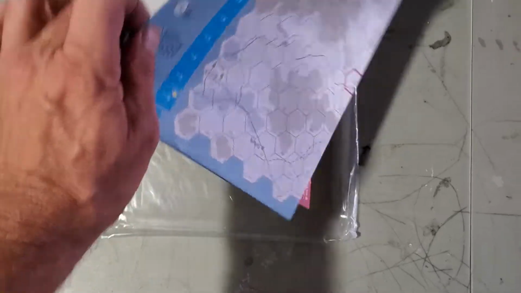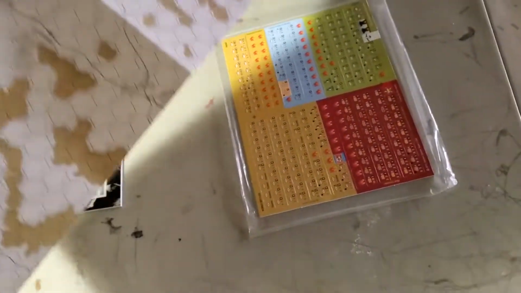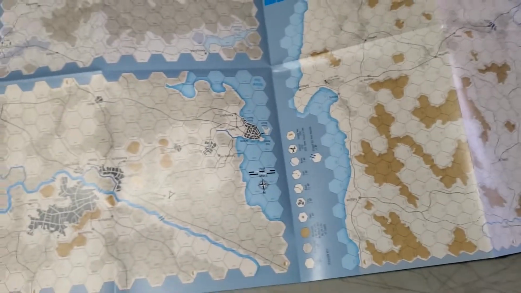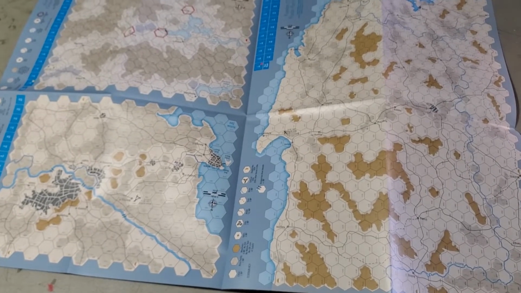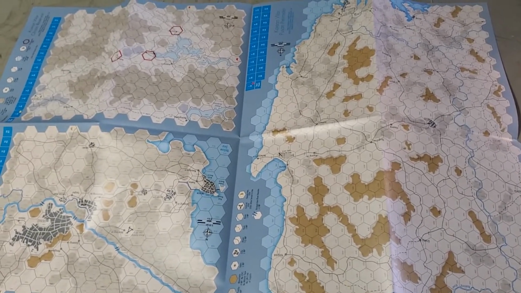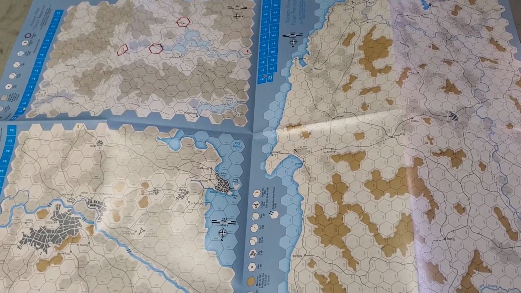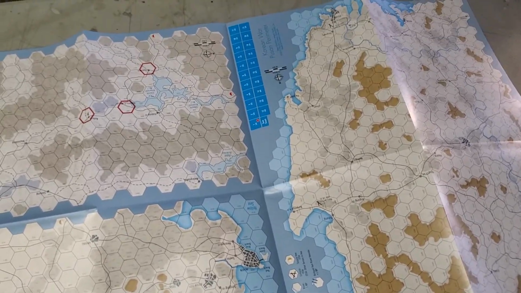Here is a look at the map. Please, again, guys, I've had this stored for a long time. The creases in this map are as sharp as the creases in my military uniform when I have one, so I'm sorry. Oh, looks like there's 3 different maps. And how many scenarios? I thought there was like 4 scenarios. Maybe you play 1, or 2 of them, on 1 map or something.